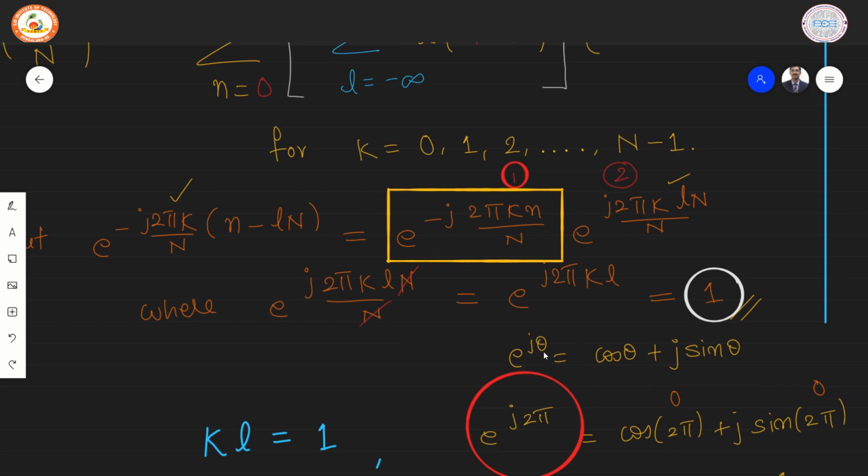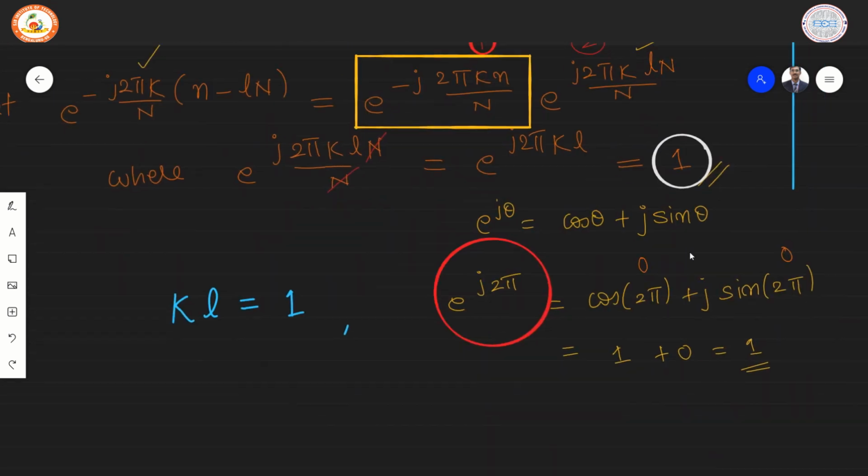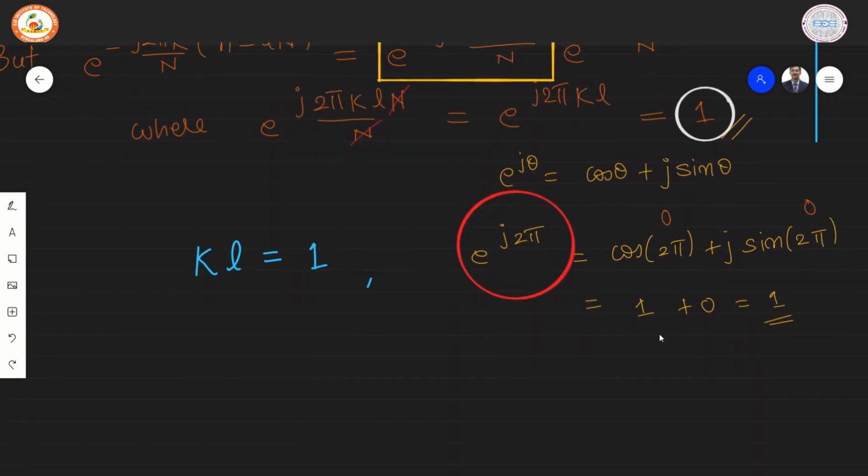For example, you know Euler's relation, e power of j theta is equal to cos theta plus j sin theta. Suppose we consider both k and L to be 1, which are integers. You end up with e power of j2 pi. The answer of that would be cos 2 pi plus j sin 2 pi. Now we know that cos 2 pi is 1 and the second term is going to be 0. And this proves what we have done here is correct. So 1 plus 0, the sum is equal to 1.